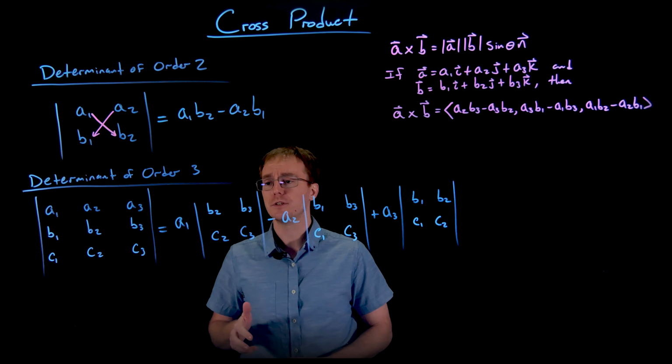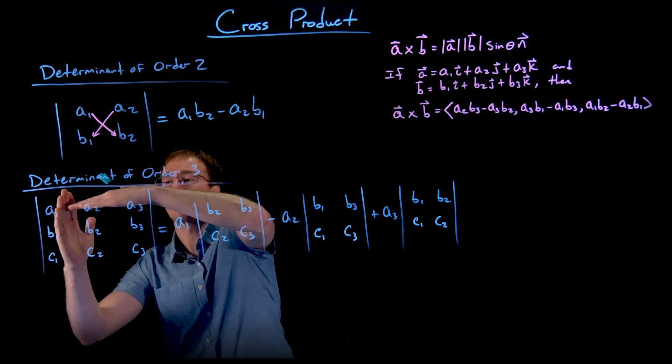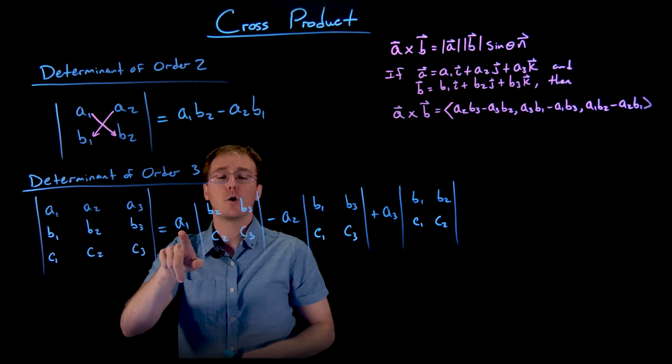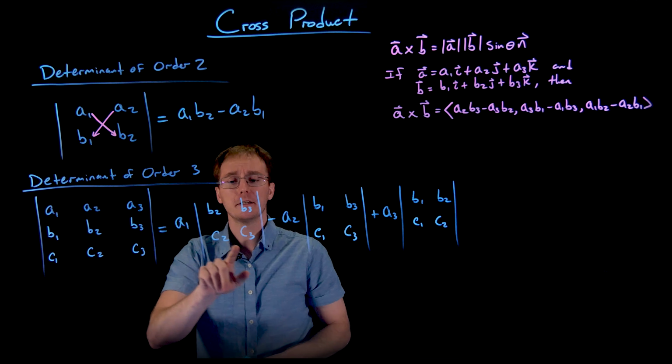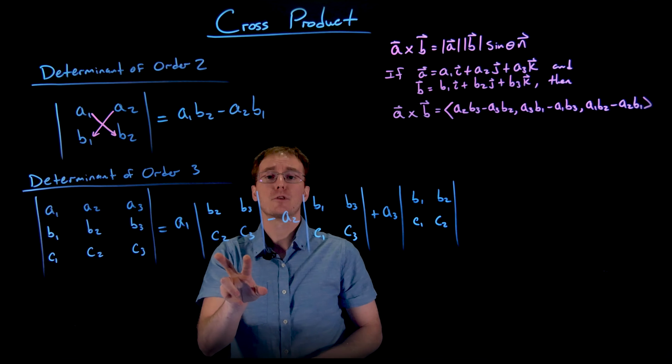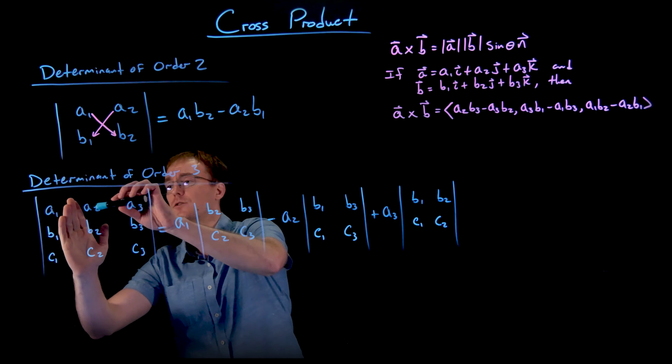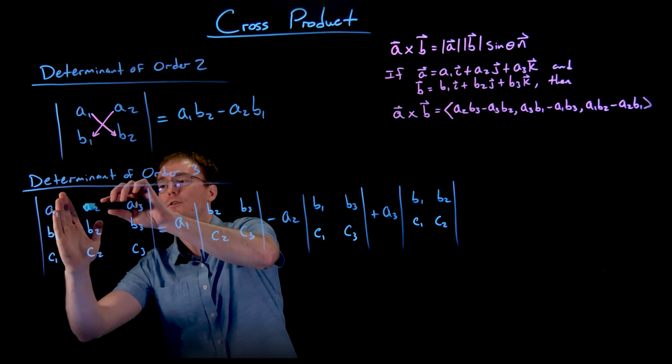It can be viewed in our original order 3 determinant by covering up the column and row of A1. So A1 is that coefficient in front of our order 2 determinant. The order 2 determinant that we have to multiply A1 by is what is left over from our order 3 determinant when we cover that column and row involving our coefficient A1, right? So what we have left over is B2, B3, and C2, C3, and the same pattern is going to be true for our next 2 pieces.